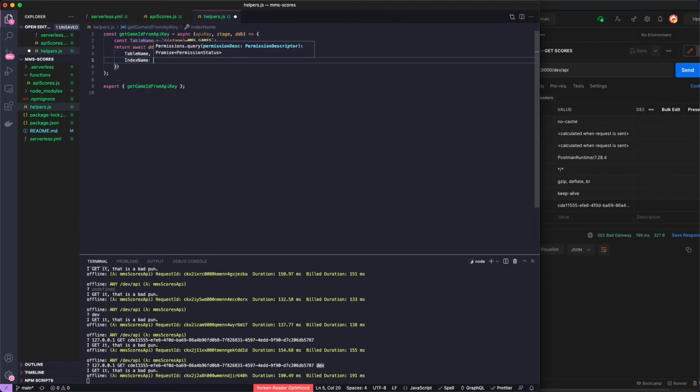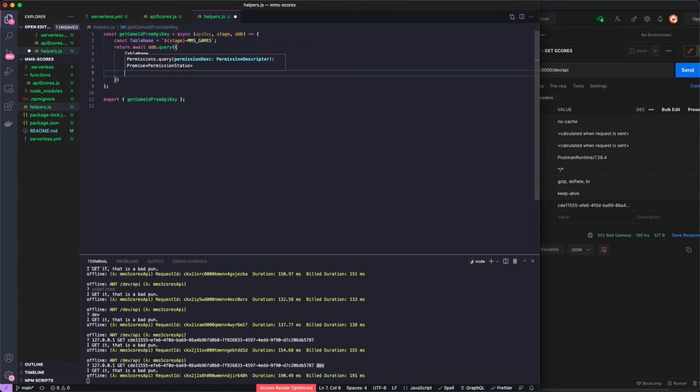Index name, API key index. Scan index forward, we don't care about that. Key condition expression. So we're going to set the key condition expression to API key equals API key. So that's basically a where statement. We're using this to parameterize it, right?